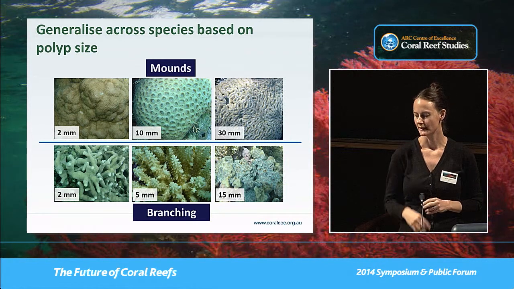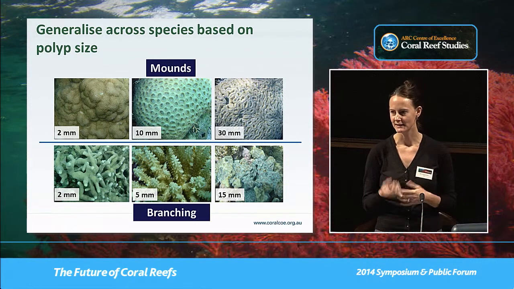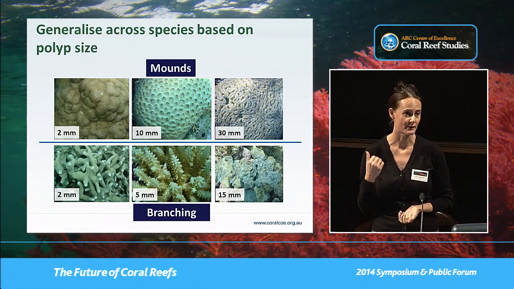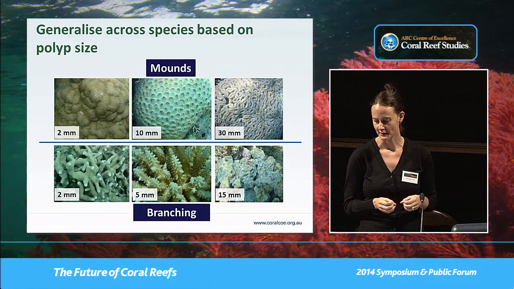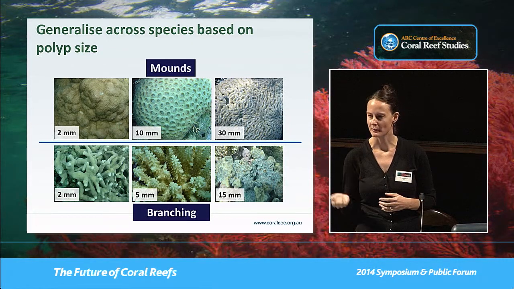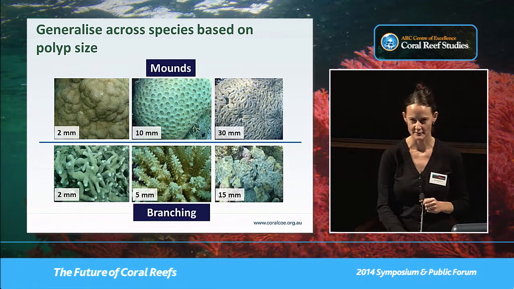From a physiological perspective, I think things like polyp size are actually really important because it can constrain things like food consumption from the water column. It's also true that colonies with the same morphology can have very different polyp sizes, which is what I've illustrated in the images that you're showing here. So polyp size varying from about 2 millimetres up to about 3 centimetres in these species that you're looking at.